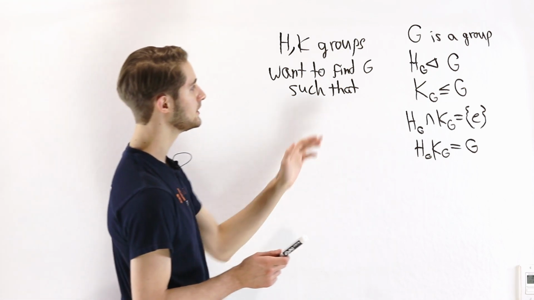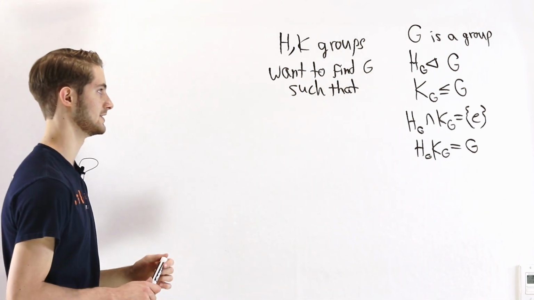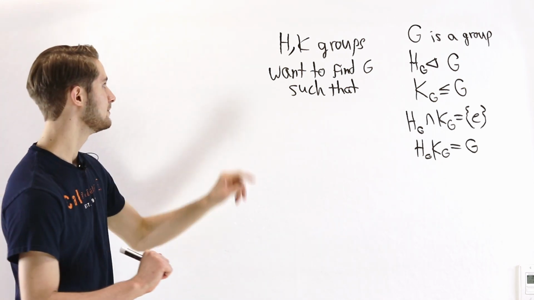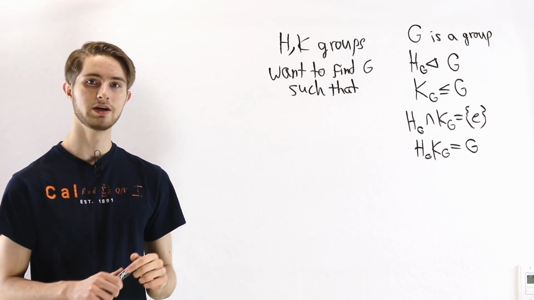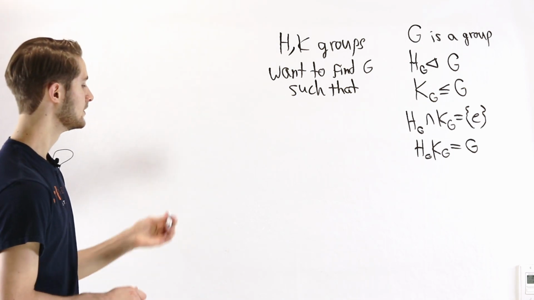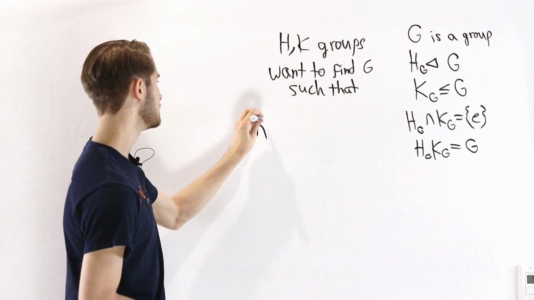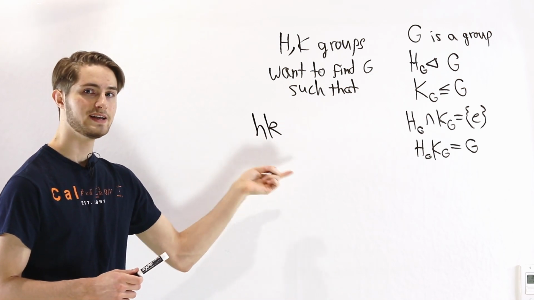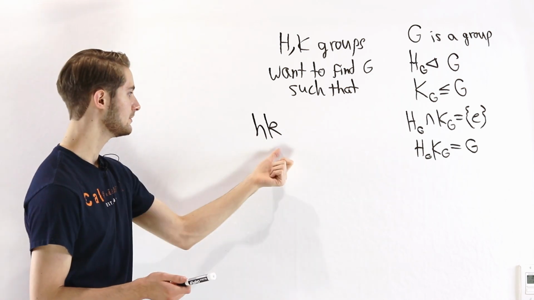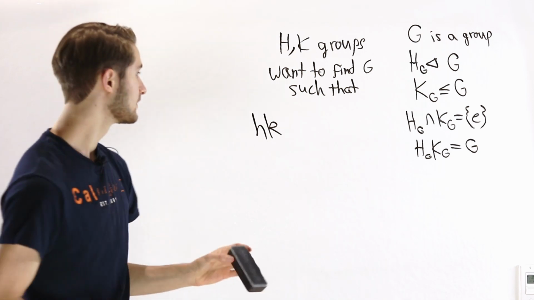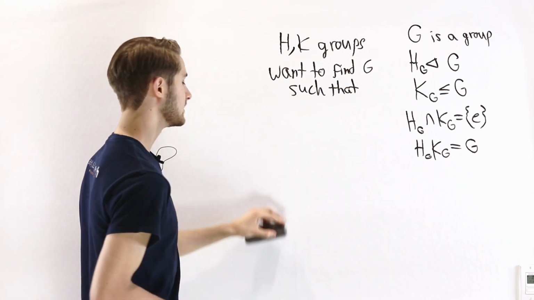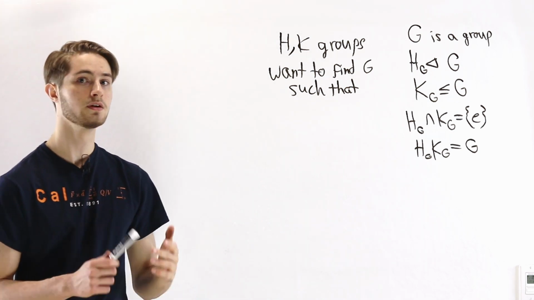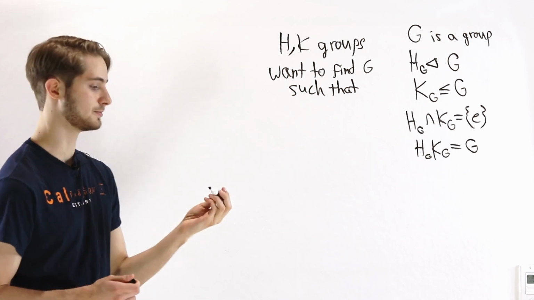Now let's think about how we can make a group that satisfies this condition. The first thing that we have to remember is that we don't know anything about H and K as groups, and they don't necessarily need to be related. So if we think about taking an element of H and multiplying it by an element of K, we don't really have any idea of how we would do this. So we can't really just write this by itself. We want to think about some way that we can treat the elements of H and the elements of K as separate. One way that we can do that is to use ordered pairs.